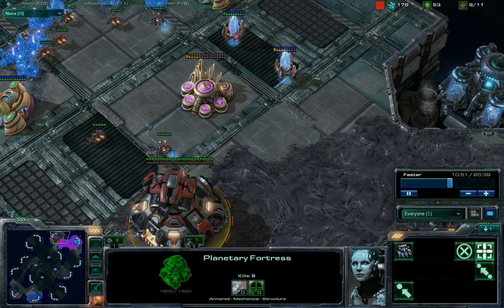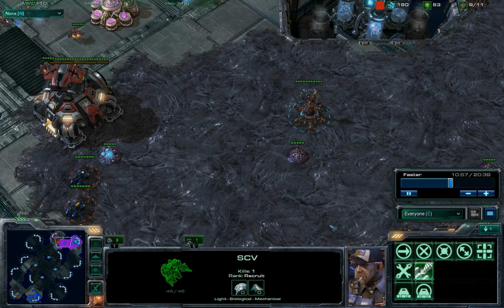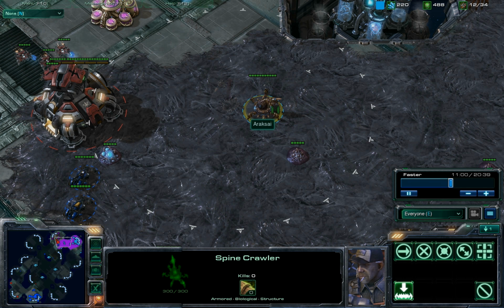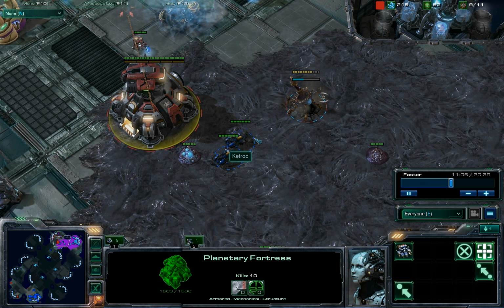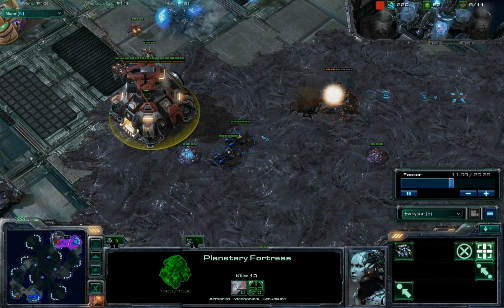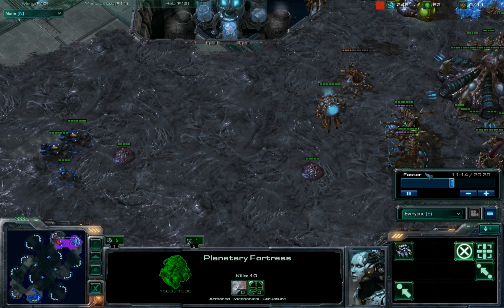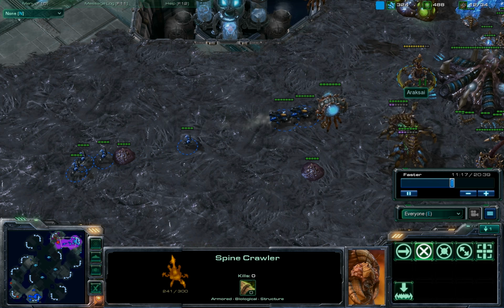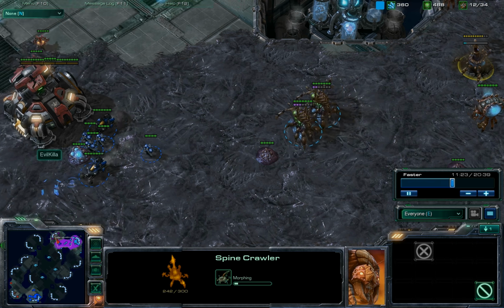I didn't fund my partner yet though. I should have funded him 400 to get a command center more appropriately placed. Spine crawlers can actually outrange Planetary Fortress until the fortress gets its range upgrade anyways. Little transfusion there. Always something I find Zerg players forget about, but it's a useful spell at times.